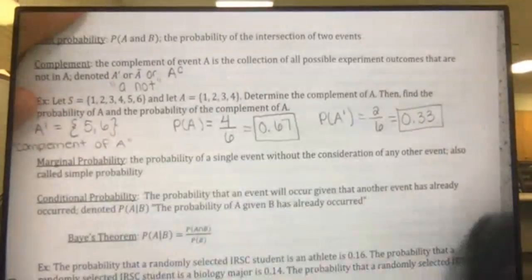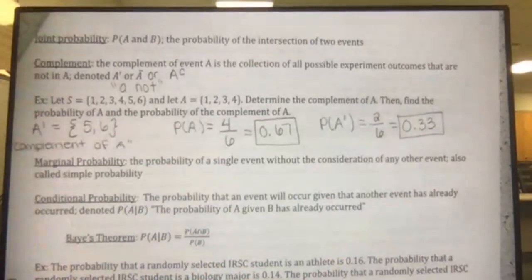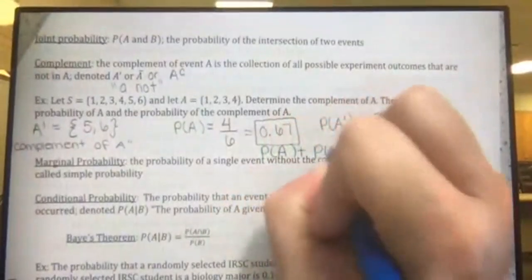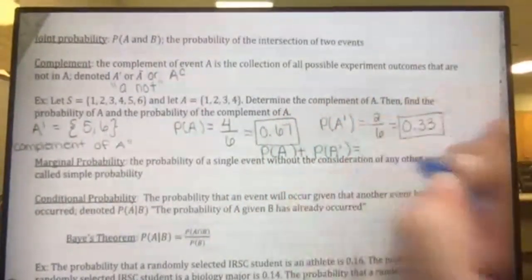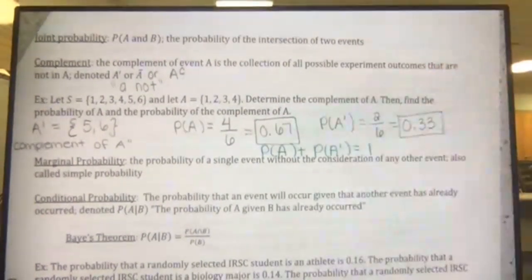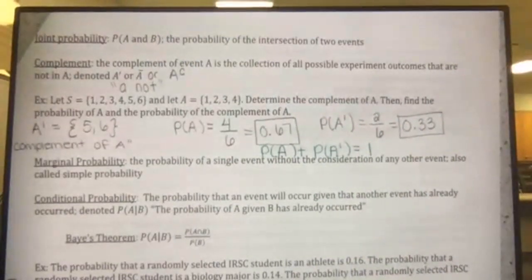One little note, because we're going to use this in a minute. If we have the probability of A plus the probability of the complement, any ideas on what that would give us? So A gives us everything that's in A. A naught, the complement of A, gives us everything that's left over. So putting that together would give us everything. How do I show my probability as showing it as everything? 1, bingo. So my probability would be 1 if I add those together. It would give me everything in the sample space. Adding the probabilities together would give me 1.